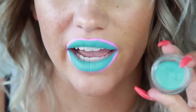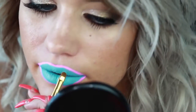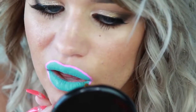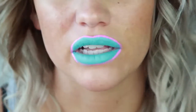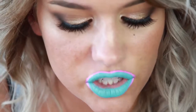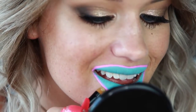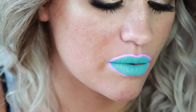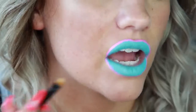Now to clean up the inside parts, I'm going to take my ice blue again with a little tiny lip brush — the Smith 304 — and basically just re-line my lips and clean up the edges of that pink. For the outside lines, you can use concealer and a tiny brush to clean those up. I wipe off my brush in between strokes so I'm not moving around that pink color. The easiest way is to just do a straight line and then blend it downwards and away from the lips.